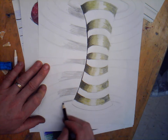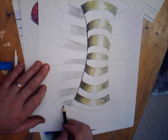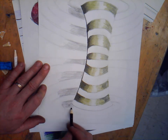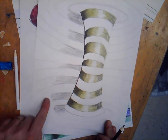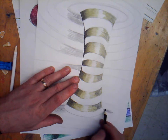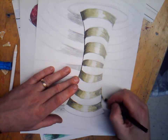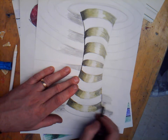I got down to the bottom and it looks like it worked out. Yours, you might have an extra line, which you could just fill in, pretending one of the lines isn't there if it doesn't work out. Then I'm just going to follow the pattern. Over here on the other side, I'll be filling it in. I'll just keep going up, going across, and fill in.